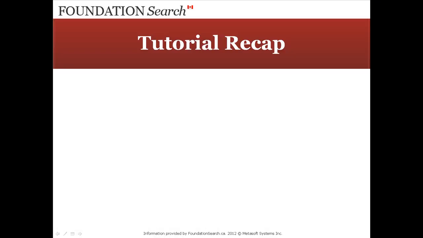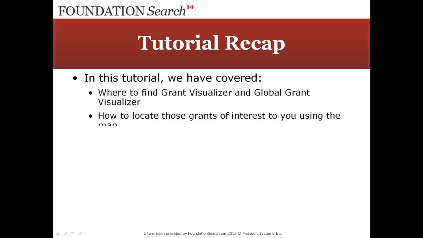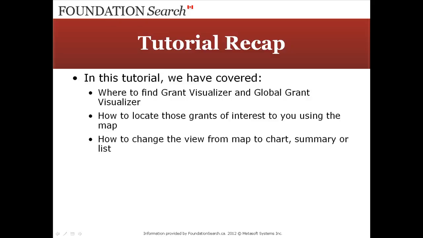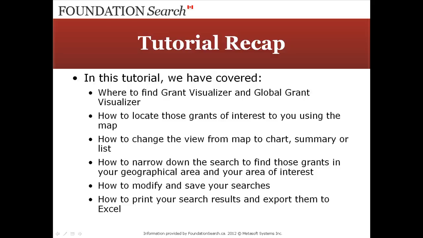Tutorial Recap. In this tutorial we have covered where to find Grant Visualizer and Global Grant Visualizer, how to locate those grants of interest to you using the map, how to change the view from map to chart, summary, or list, how to narrow down the search to find those grants in your geographical area and your area of interest, how to modify and save your searches, how to print your search results and export them to Excel, how to search for and view international grants.